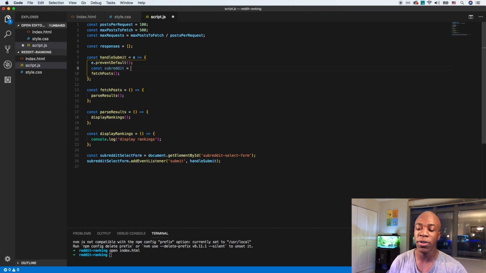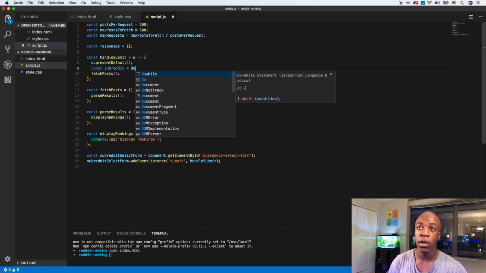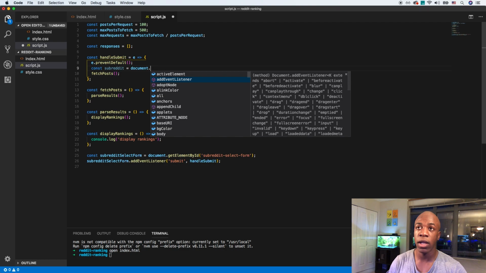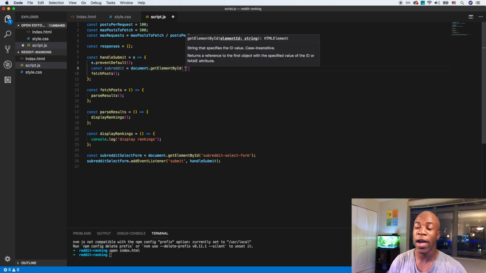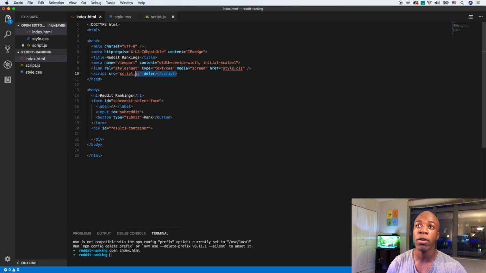And we need to assign to it document get element by ID, the value of the input that we can target using document get element by ID subreddit. Because as you might remember, this will refer to the input with the ID subreddit.